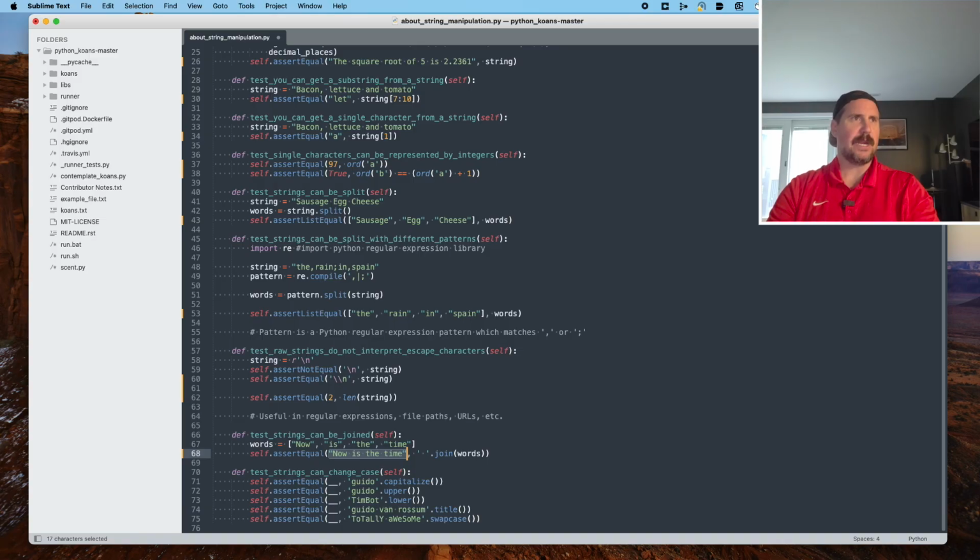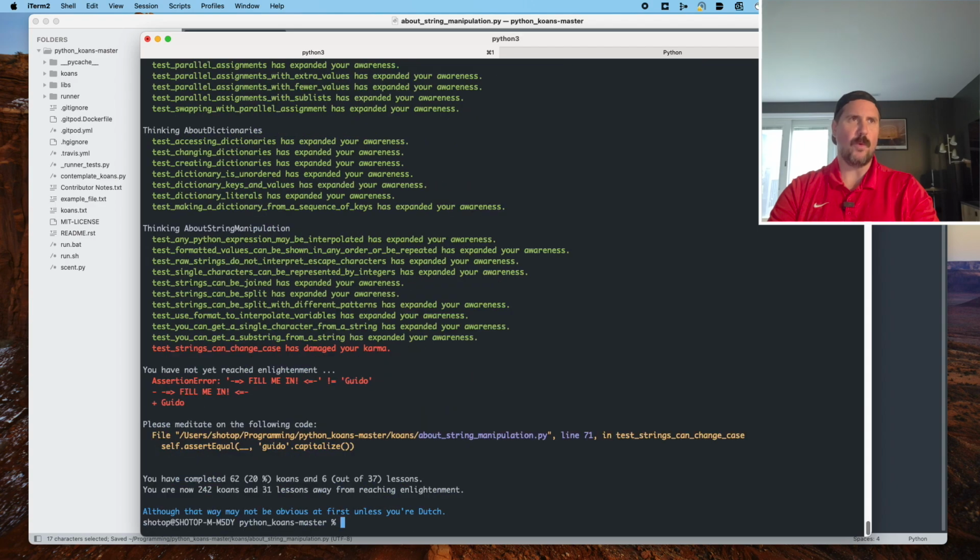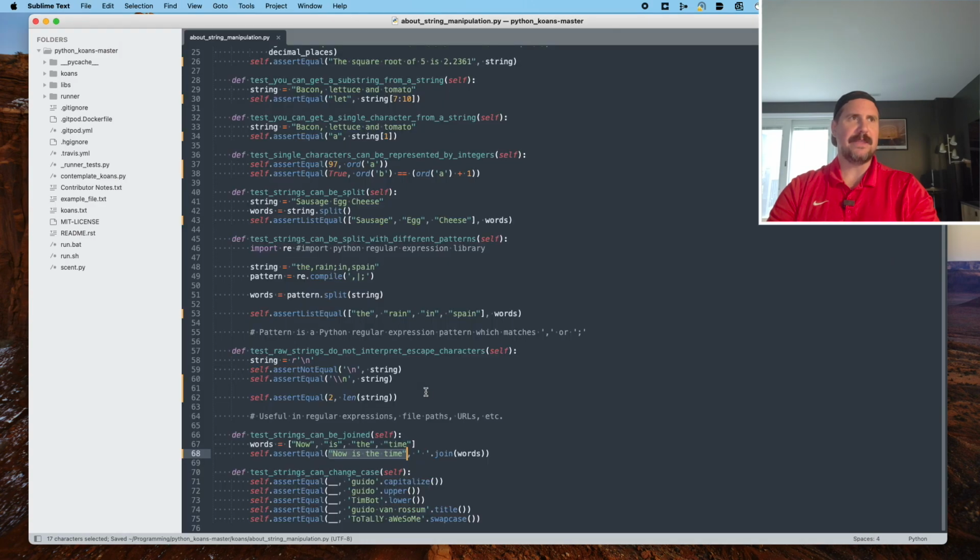Let's see if that was correct. And it appears it was. Okay, so the key thing to take away from that one is that join is the opposite of split. Join takes a thing that's split into a list, various individual items, and joins them together into a single string.